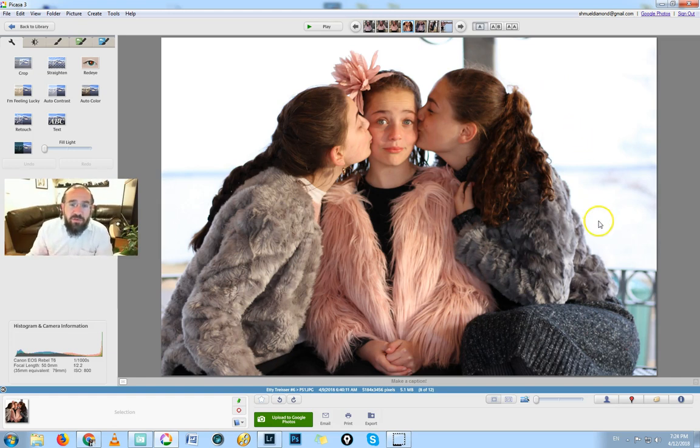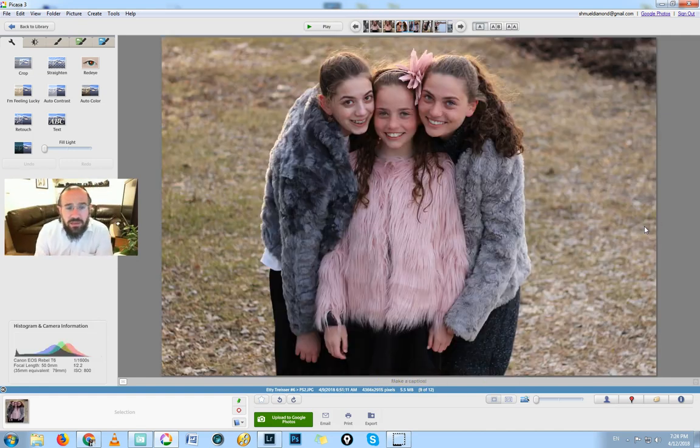Great. I like the fact that you've cropped in close, even though I said you could maybe crop in a little closer, but this is well composed. A little bit more room at the bottom would make sense.